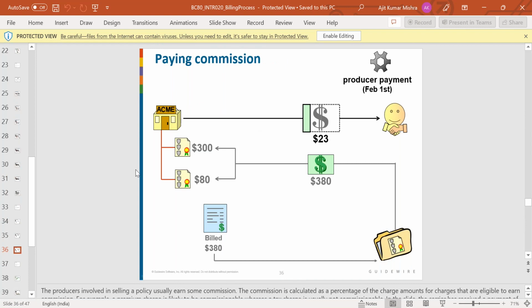And for producer payment, as I told you, whenever it is a direct bill policy, your only task is to make the payment of the premium amount. The commission amount is taken care of by the insurance company, and that is done through a batch called the producer payment batch. The insurance company will run the producer payment batch automatically. It will automatically send the amount to the producer to whom the policy is attached. Every policy is attached to a producer, whether it is direct bill or agency bill. But if it is direct bill, the commission is paid to the producer through the batch.